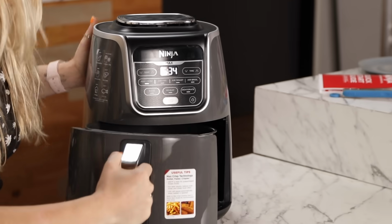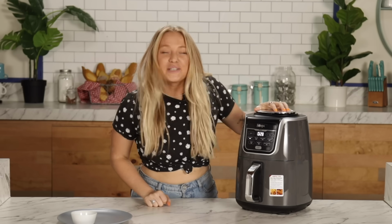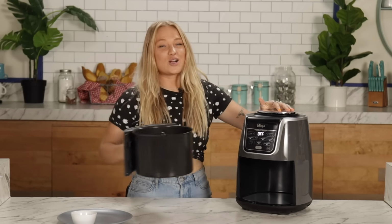Now I'm gonna put it back in for the final fry. 5 minutes, 30 seconds on the clock. All right, we're about 30 seconds away from these fries being fried. I'm excited. I hope there's a nice little tune that plays or something. Oh no, I'm nervous. No song. Woo! They're crispy though.